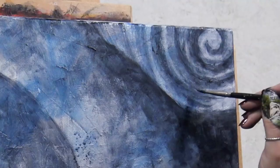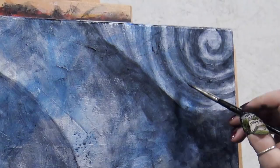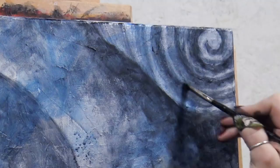And again, don't worry if you lose too much of the light area. We are going to come back and add some light colors later. So if you end up getting too much of the dark color throughout there, you can get back those light areas.